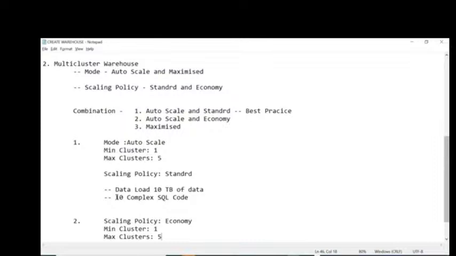Whatever queries are there in the queue, and whatever the data load size is, if they can be completed within the 6 minutes, then it will go with the minimum number of clusters, 1. If things are not able to complete within the 6 minutes, then it will increase to the next, up to the maximum number of clusters. This is about economy.